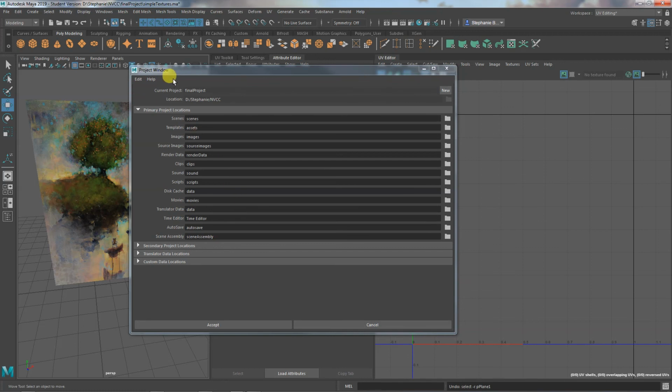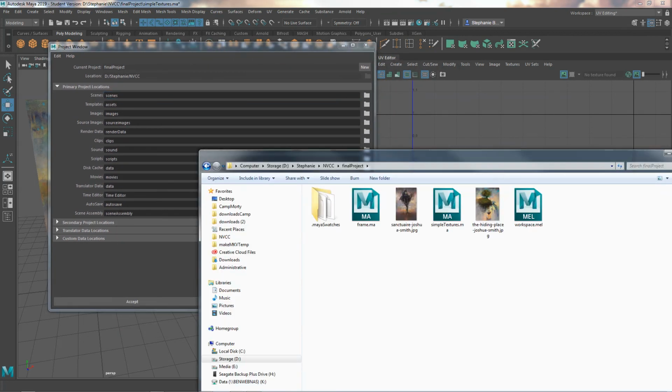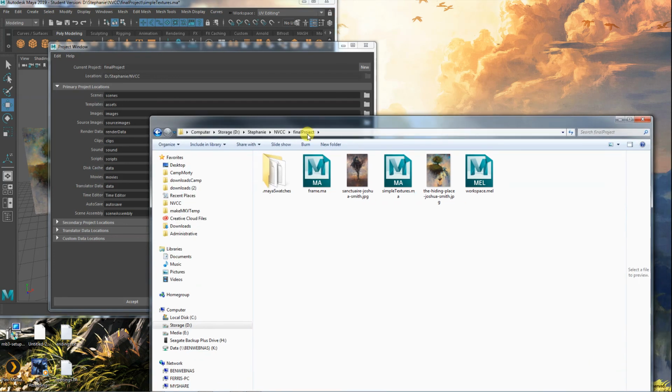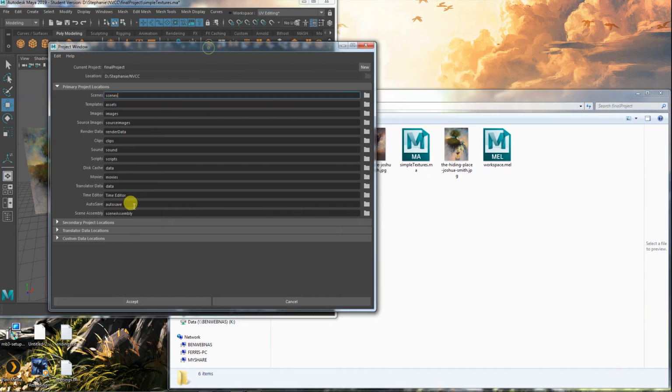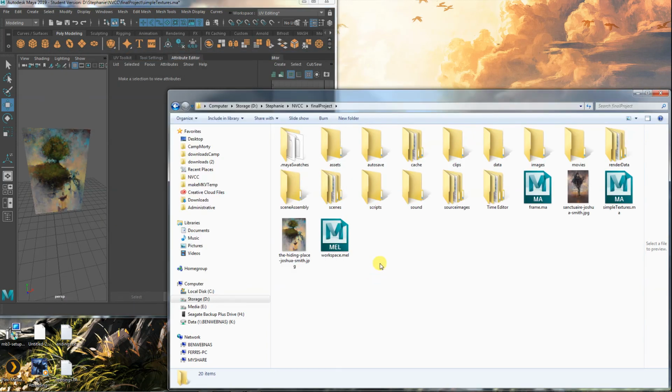And what'll happen is we open up the project window. Let's see if I can get this to work, because I tested it once, so it may not do it a second time. Okay. So this is the inside of that final project folder. And right now it just has a few files. And then out here, it's telling me what it wants to have for all of the folders for organization. And then, so I hit accept. And it creates all of the folders we need.